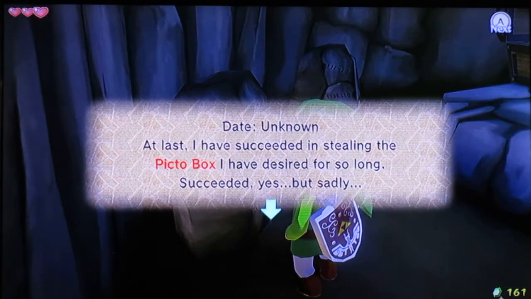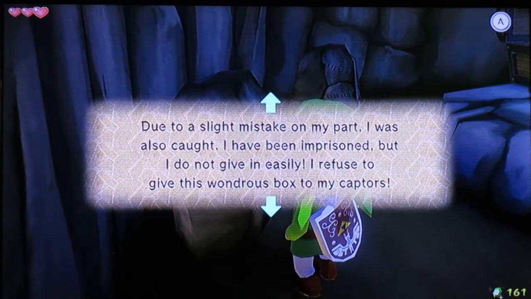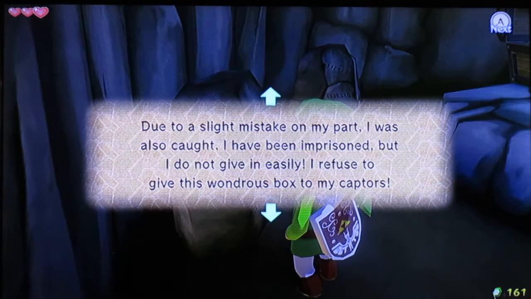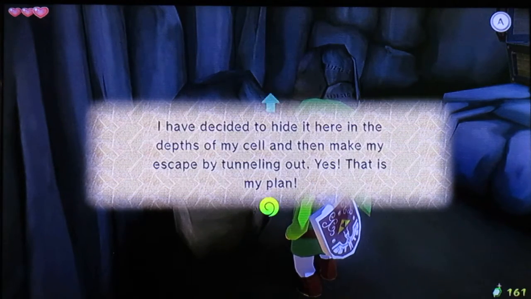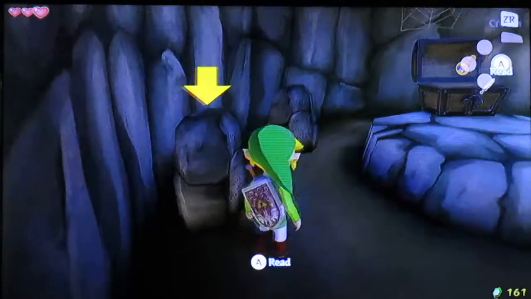At last I have succeeded in stealing the Pictobox I have desired for so long. Succeeded, yes, but sadly, due to a slight mistake on my part, I was also caught. I have been imprisoned, but I do not give in easily. I refuse to give this wondrous box to my captors. I have decided to hide it here in the depths of my cell and then make my escape by tunneling out. Yes, that is my plan.